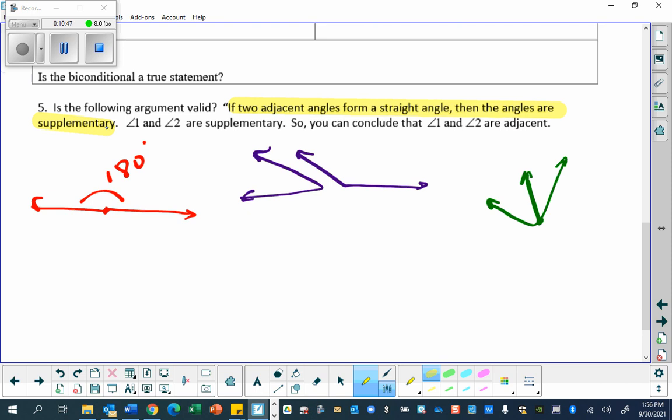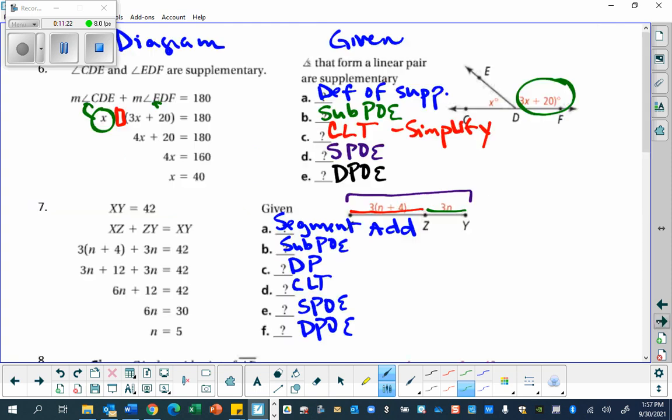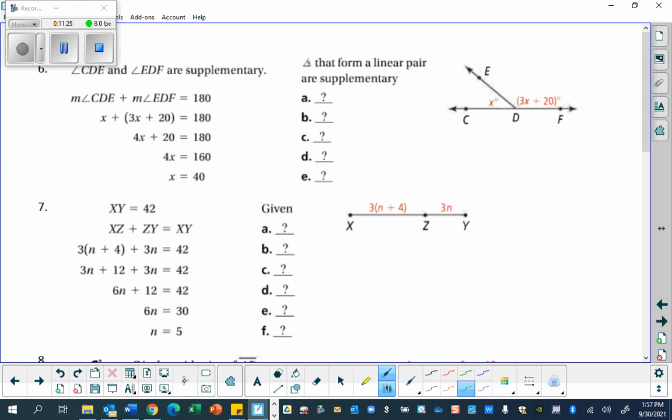But the picture in the middle proves why the converse is not valid. Because if 1 and 2 are supplementary, can you say that they're adjacent? And the picture proves that. Hey, that's a counterexample, okay? When we talk about a counterexample, it's a bona fide, tangible example. This is why that doesn't work. Make sense? All right, flip it over because on the back is where I really want to spend our time today.